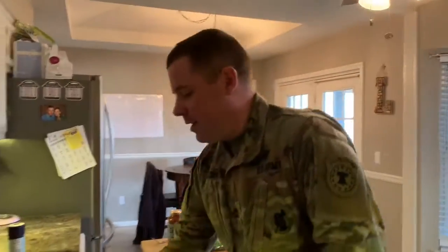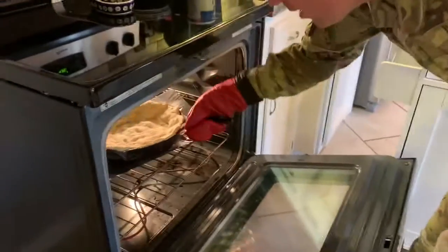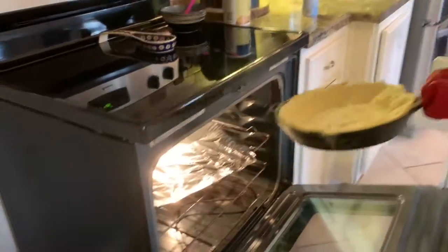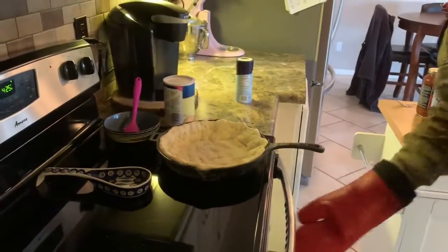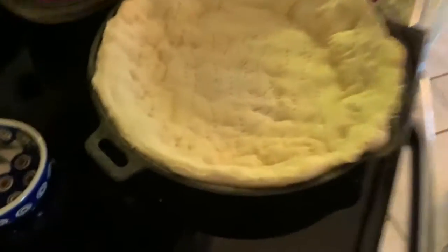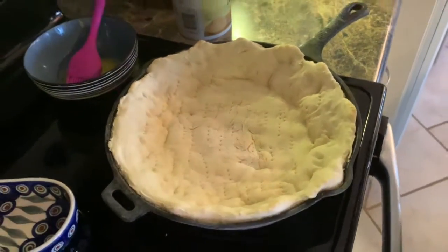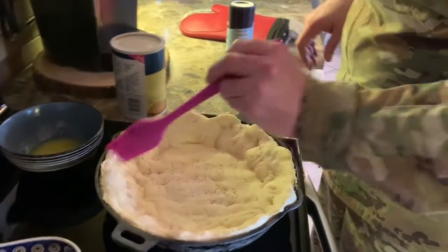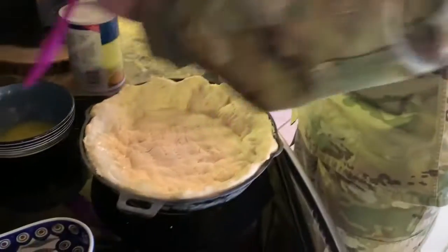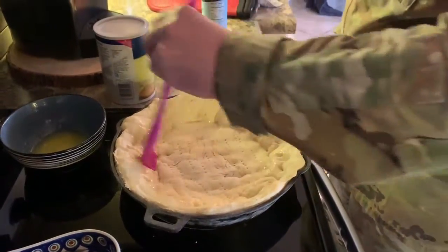So now that our pre-baking is done, we're going to use our safety equipment. Start to burn out a little bit — and that's the good old pre-bake right there. We've got this garlic butter here that we're going to baste the crust with. Don't touch the handle either. Oh, that smells really good.